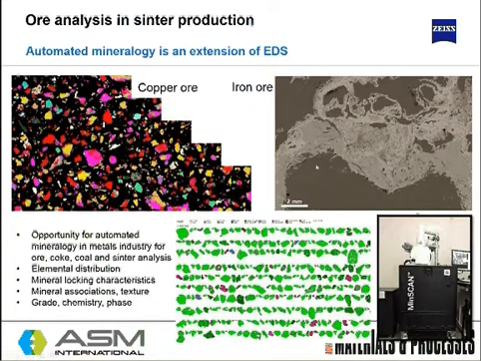So for a typical iron ore sample such as this, you're able to find the total elemental distribution, i.e. the total composition of that particular sample, and also the mineral locking characteristics. Then you may need to tune your process of sinter production, or the blast furnace itself, according to the mineral associations, textures, chemistry and phases within the SEM. And this can actually be done, and this is an example at a mine site, in very mobile, ruggedized systems which are available.